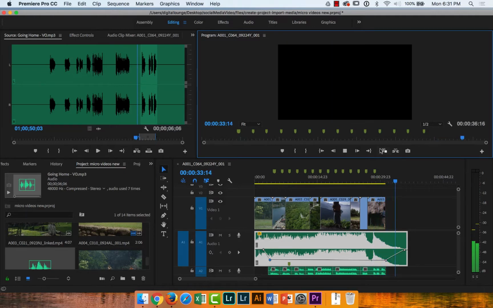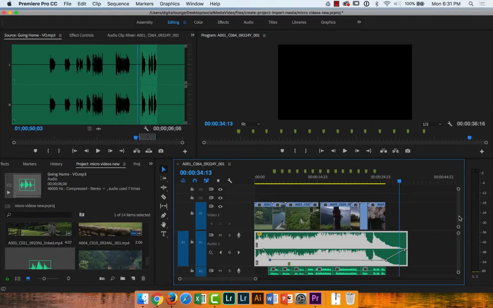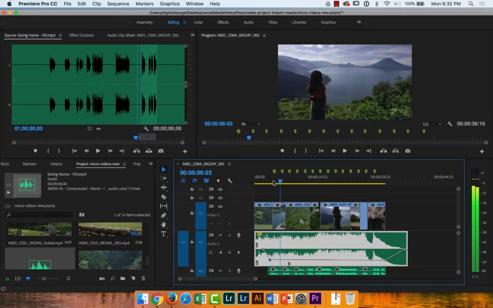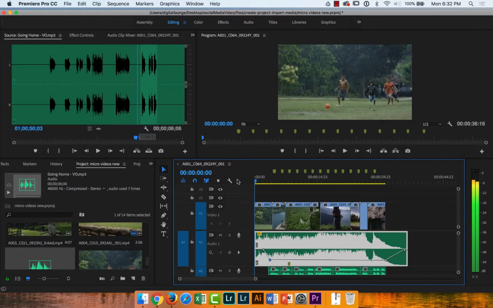So I'm just going to rewind this. Do you want to start with it like this, or do you want it to fade into the video? Fade in? Okay. So then we'll go to the effects panel. If you don't see the effects panel over here, you can click right here, see these double arrows?